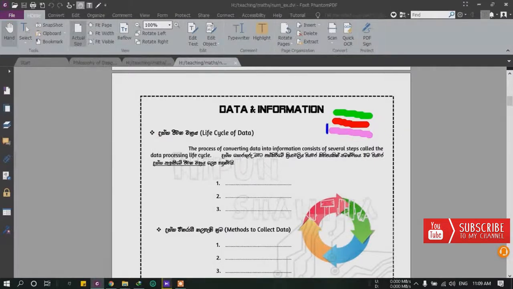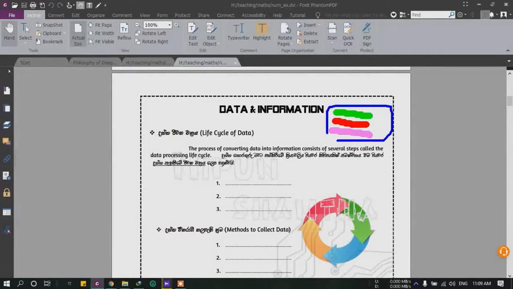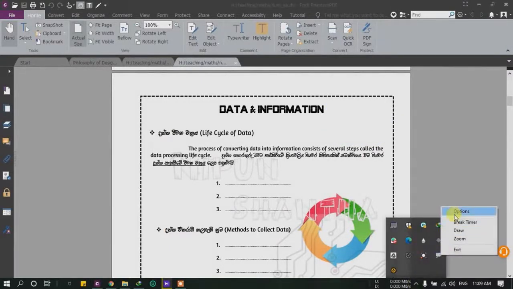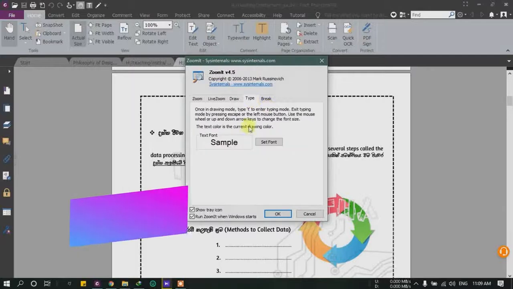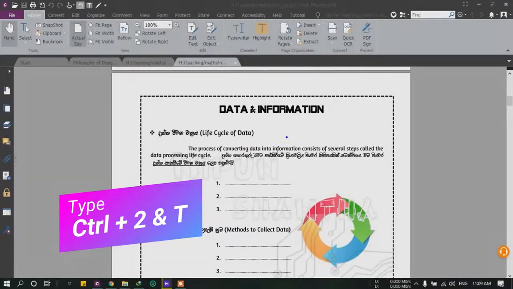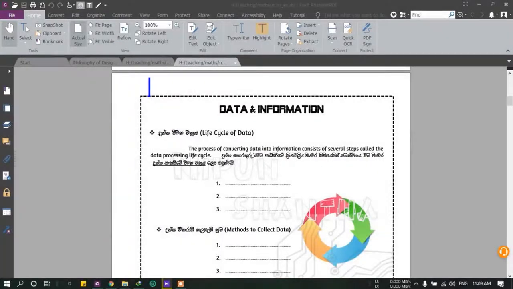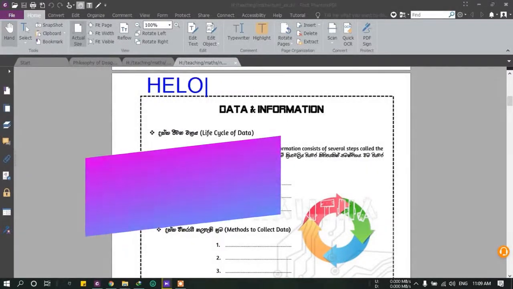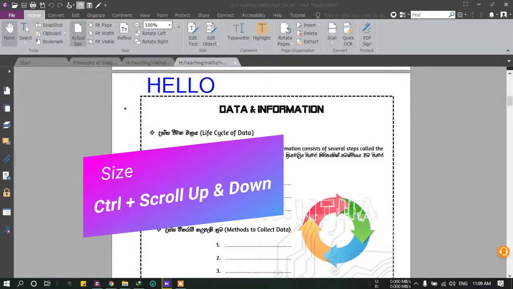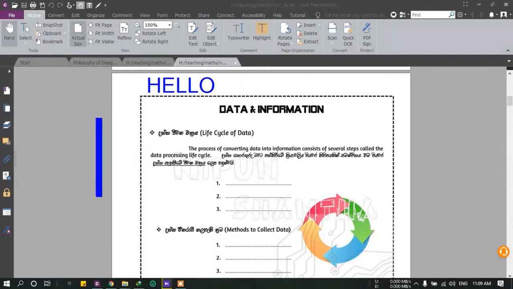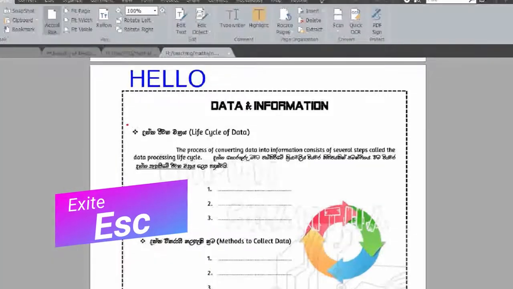So moving on, I'm going to show now the other options. We saw the drawing option, and next is the typing. So let's see how to type in. The same keyboard shortcut works here, which is Control 2, and once we are on Control 2, I just have to hit the keyboard key T. By hitting T, I can just type something here on the screen wherever we want. And by holding Control and then scrolling up and down, we can increase the font size like this. And escape again, so this goes away.